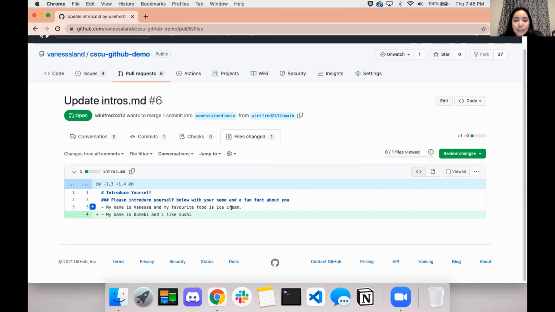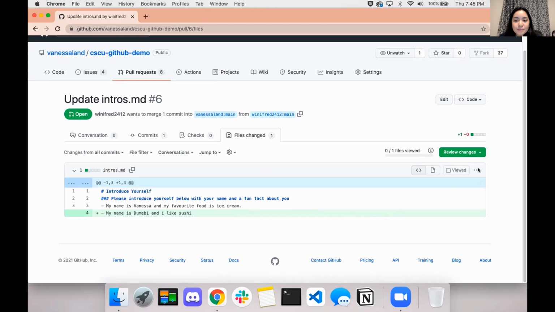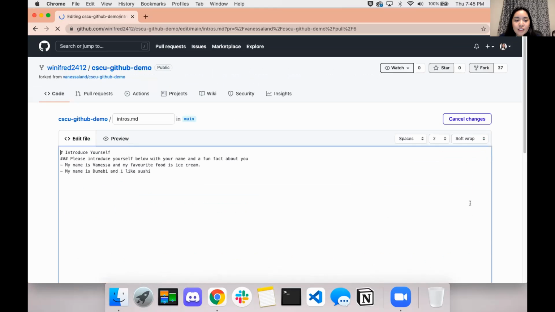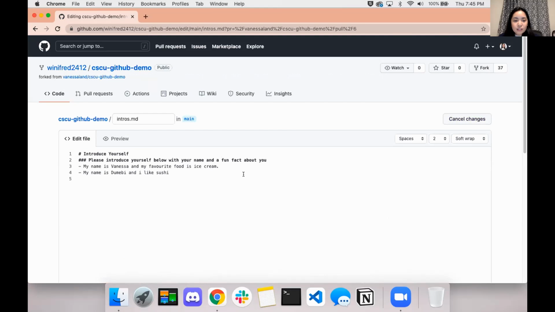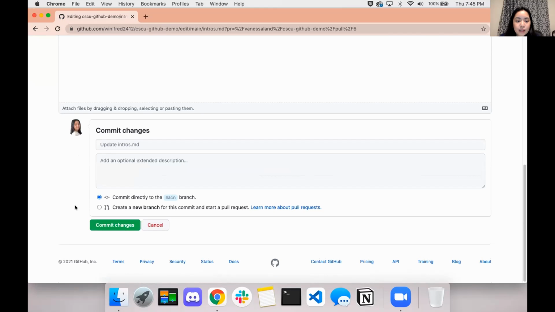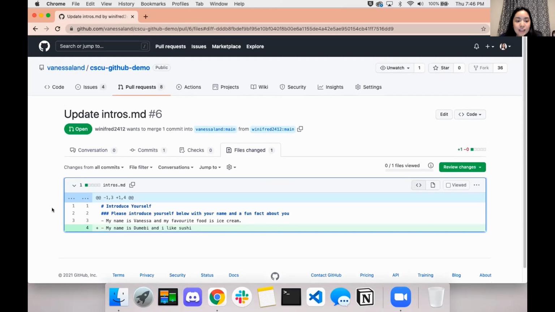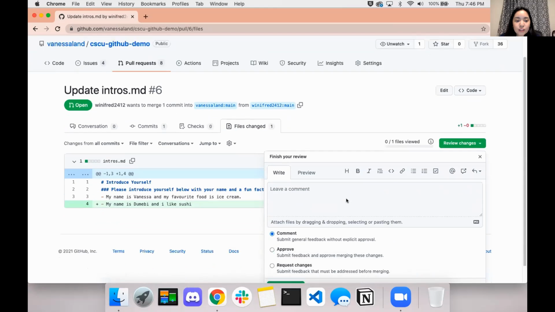So what I can do is try editing it. Instead, I'll add a space underneath, and then I'll commit that. And now it will go correctly.